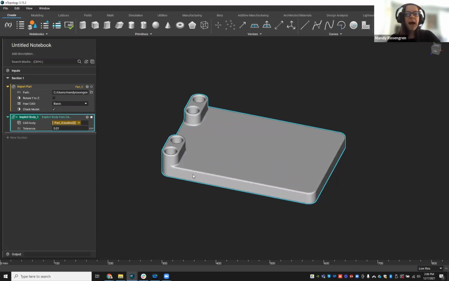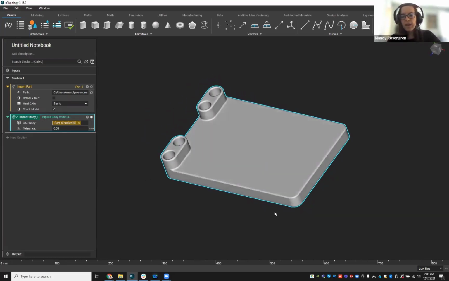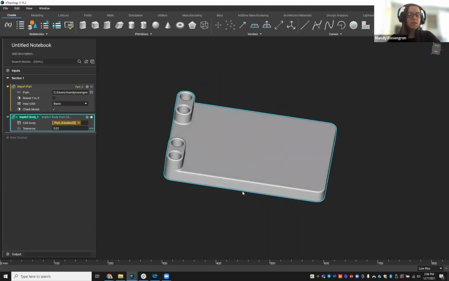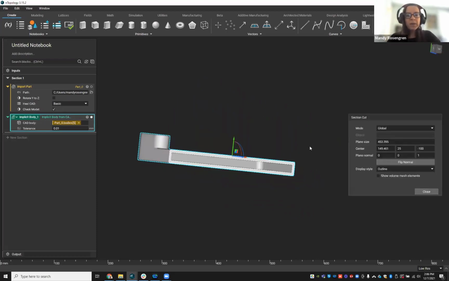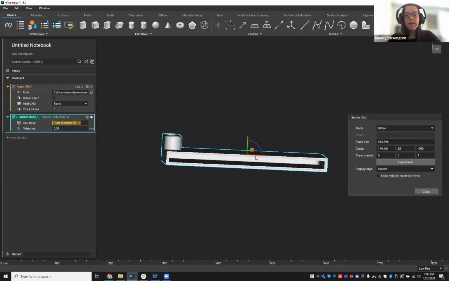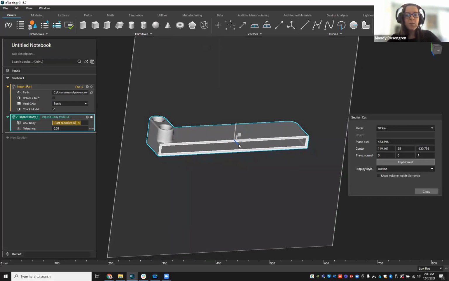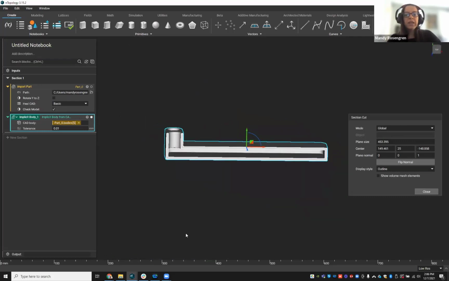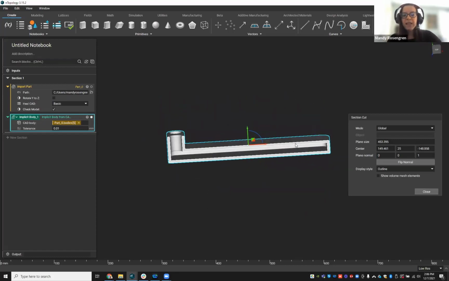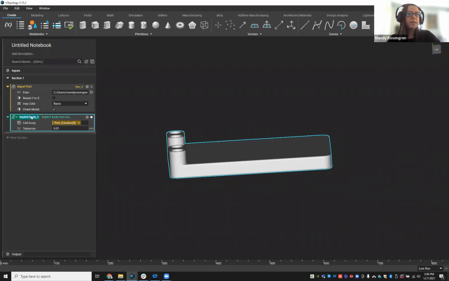And if I just type I, I'm only viewing this, and I'm viewing this in low resolution. If we do a section cut, we can see that this is really our exterior walls. So we're going to have the fluid coming in, fluid coming out from these different holes, and then this is where they're mixing. So I'll rename this our exterior walls.